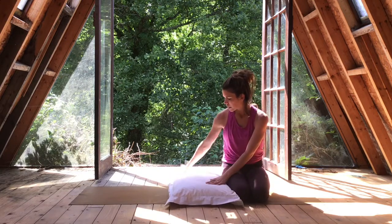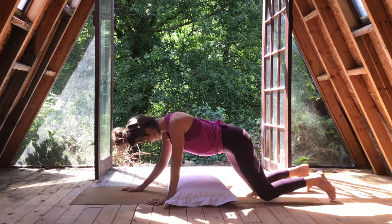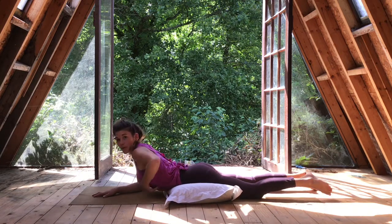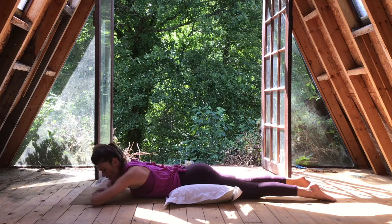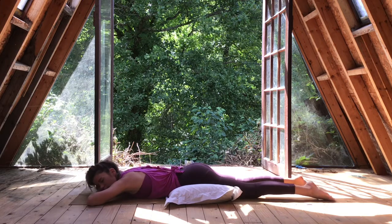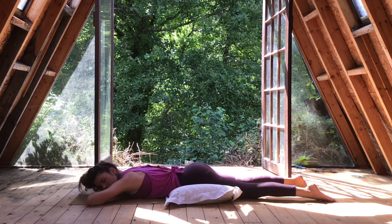And we're gonna start off just coming to lie with our belly over the pillow and wiggle forward to the point where your ribs are not on the pillow anymore. And then just allow your elbows to go out wide. Make a little pillow with your hands and let your head rest on your hands, either with your head turned one way or with your forehead down.